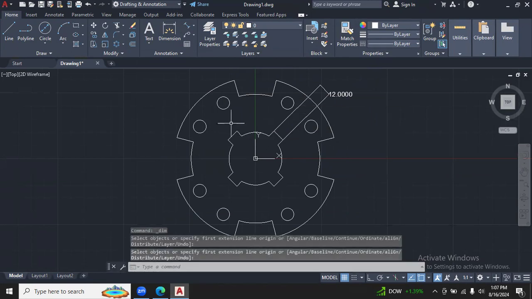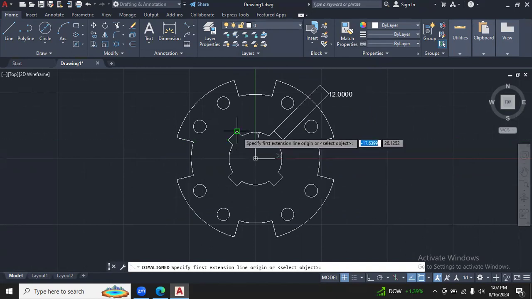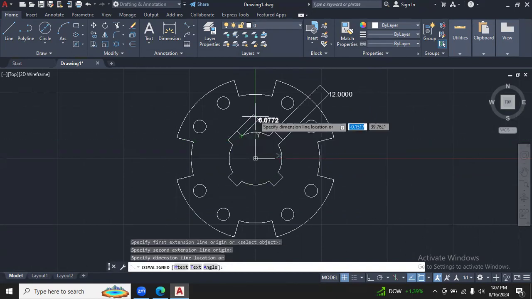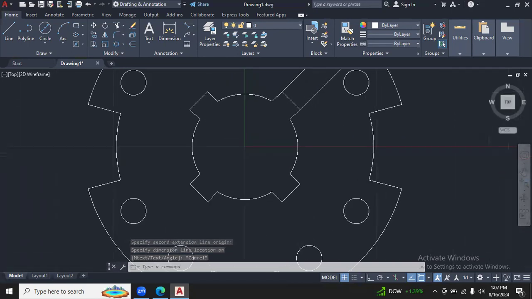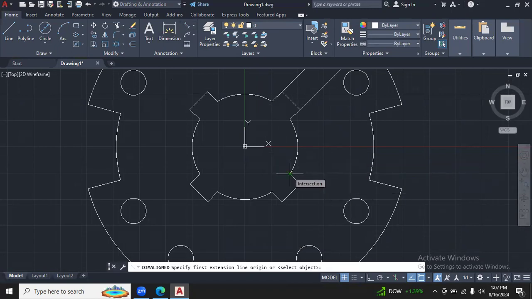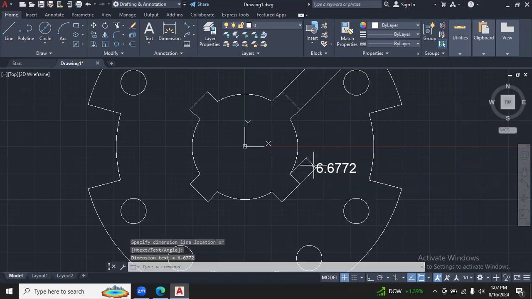So it was 12. Next is again this length. This was 6. If you zoom this in, with a slight difference, it is approximately 6.